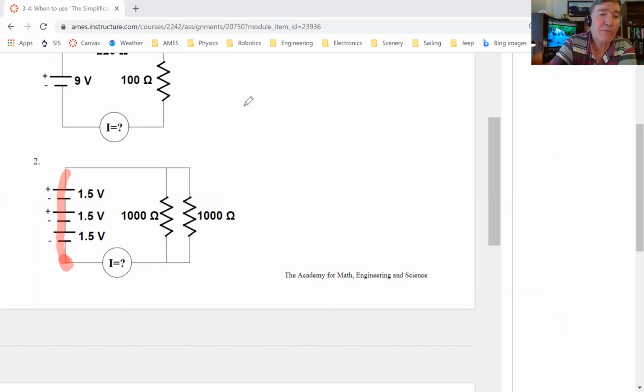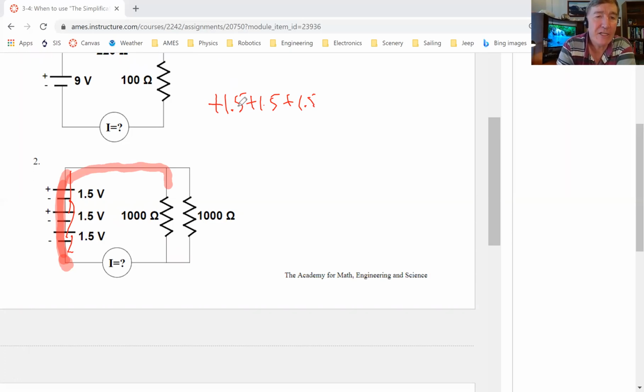Okay, so he just crossed over 3 batteries, and each one of those batteries was 1.5. So when he crossed over the first battery, he gained 1.5. And then he crossed over the second battery, so he got another 1.5. And then he crossed over the third battery, so he got another 1.5. Okay, and then he continued around here, and then he came to a branch here.